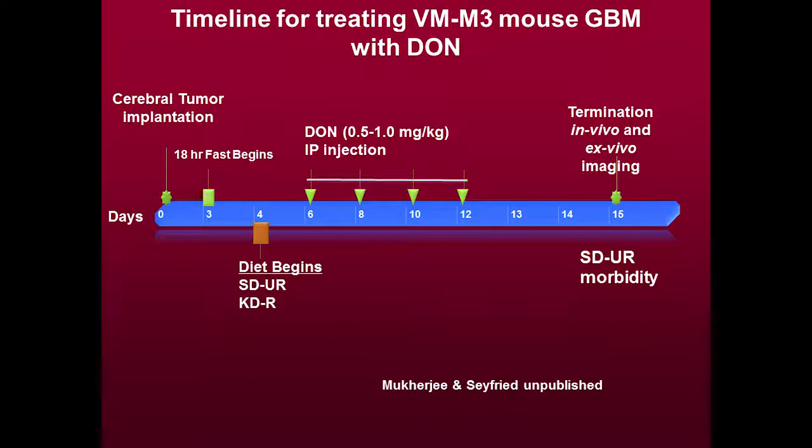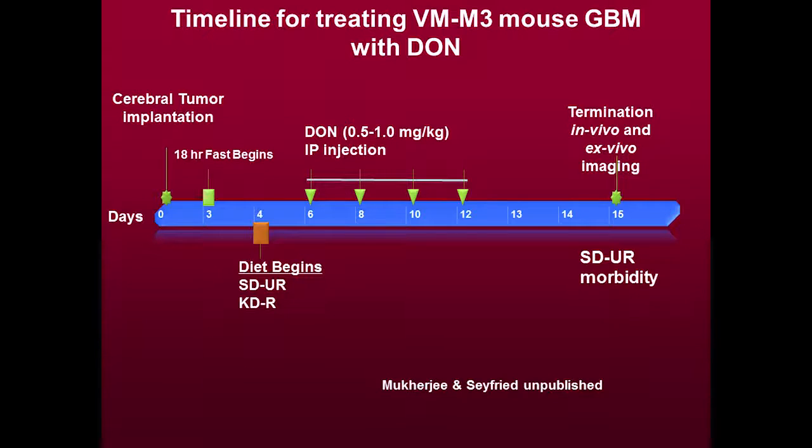We let it go for 3 days. Now it's a stage 4 here. And then we put all the mice on a fast, and then we give them back either high-carb diet or ketogenic diet restricted, and then we wait a few more days to let this thing really settle in, and then we use pulsing with DON every other day, either 0.5 or 1.5 mg, and then we use in vivo bioluminescence imaging, ex vivo imaging, take the brain out of the mouse, put it in the dish and bioluminesce it, because the bioluminescence will pick up the living cells.